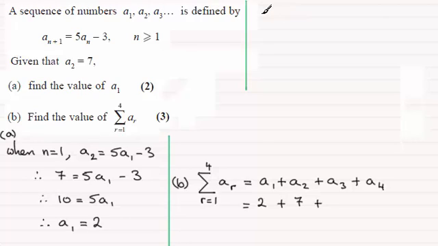And if that's the case, we can get the third term a3 when we set n equal to 2. So when n equals 2, what we've got is a3 is exactly the same as 5 times a2, 5 times the previous term, minus 3.